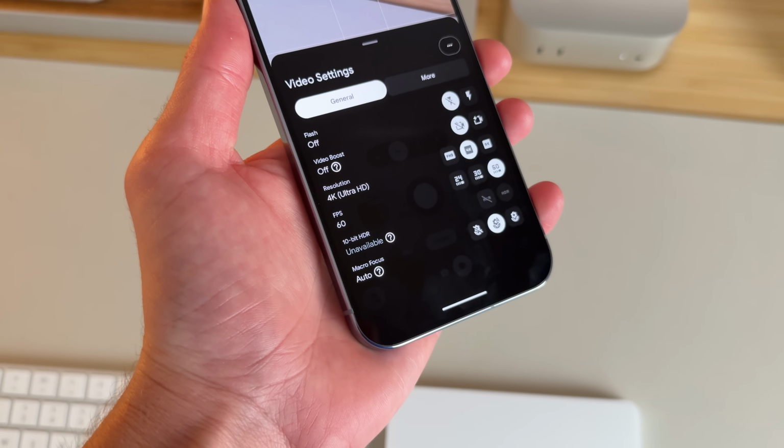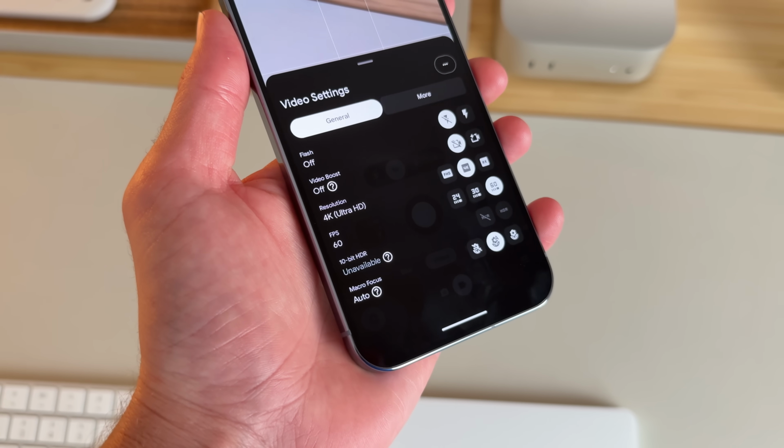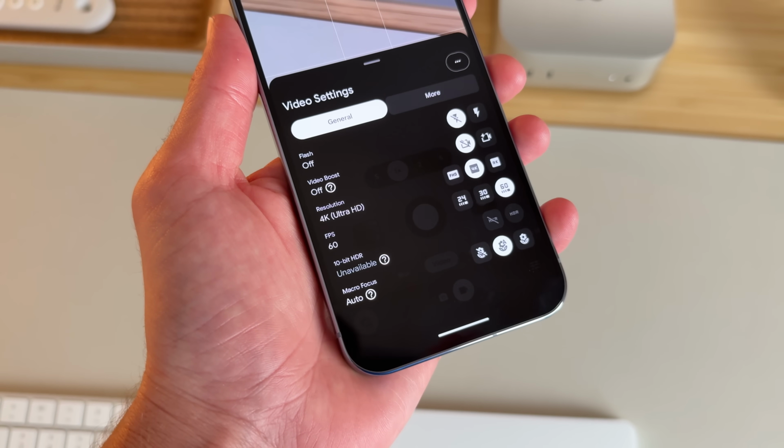Now, you can record in 4K and 8K, which I didn't really test out. And even if I uploaded it, it's probably not going to show much of a difference on this YouTube video. As of right now, my iPhone is my dedicated camera for my YouTube channel. It's even recording this right now. I was never going to switch from using my iPhone for video. And so that's just me as a creator and not for everyone, I know, but I wasn't really impressed with the video.